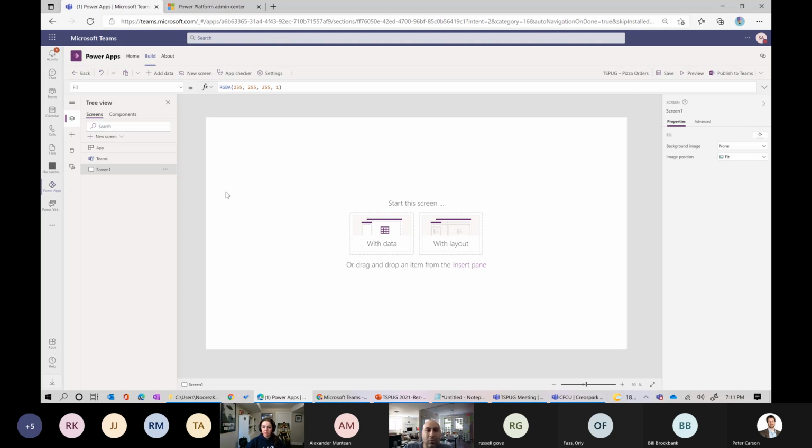Okay. So you've got your screens that are listed here. They list them all here. You've got your components. You've got your back capability, undo, redo. You've got your name of your app, save, a preview. You can also press the Alt button to actually live preview it. This is when you're done with the app, you can publish it to Teams. You've got the ability to connect stuff to Power Automate. You've got your collections and variables and such. App checker in case you have any formulas.